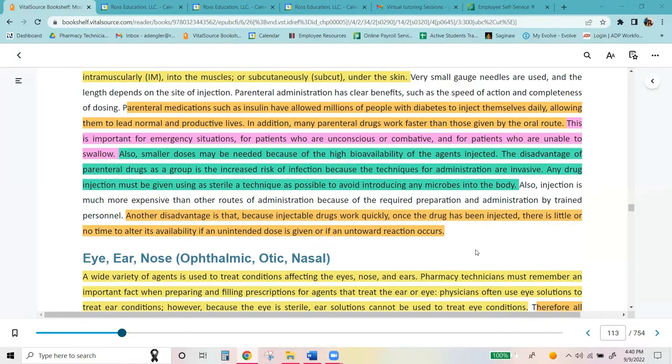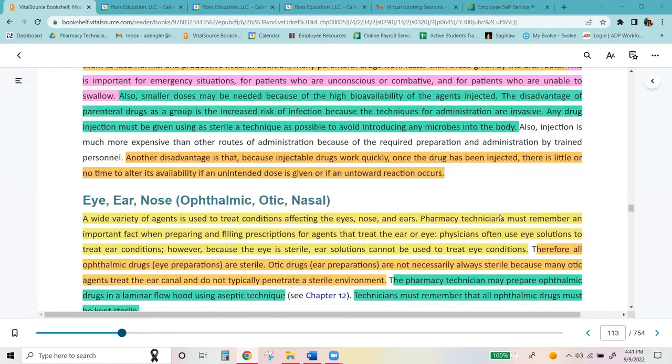So if we take a medication by mouth and it was wrong, or we need to do something else, we can easily fix that more than likely. Injectable drugs, not so much.